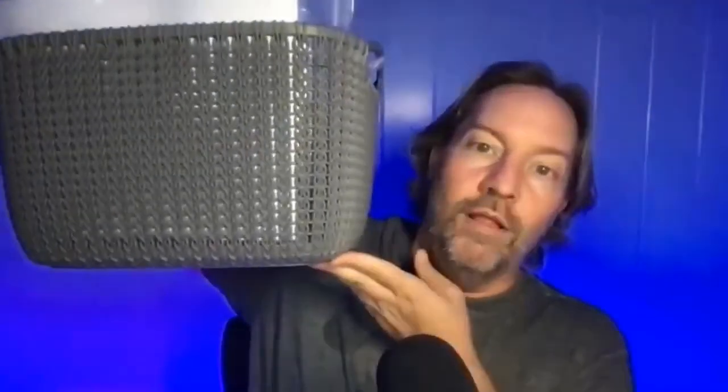I minimized my guitar stuff. I only have 3 guitars now. I used to have a lot, and I only have 1 amplifier, but I have some guitar stuff I need. It's all in this box. I do not care what I need. It is in this box. So if I need extra strings, it's in this box. If I need a guitar hook, it's in this box. If I need the guitar polish, it's in this box. If I need the instructions to my amplifier, it's in this box. So this is the home or the parking space for all things guitar.